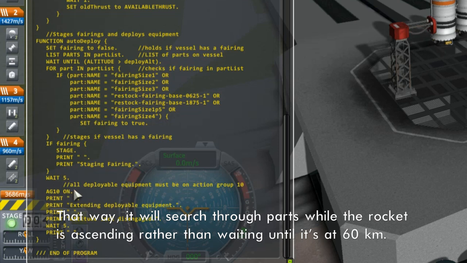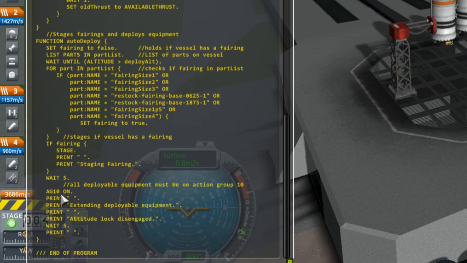So we wait 5 seconds and then we're going to activate action group 10. So this is action group 10 on. Anything that's attached to action group 10 is going to be activated. So clearly what I need to do here is make sure that all my deployable equipment is always on action group 10. That's just a standard thing I'm going to have to do with my rockets from now on. So if I want antennas to go or solar panels to go or anything like that, make sure they're on 10. Print a blank line.